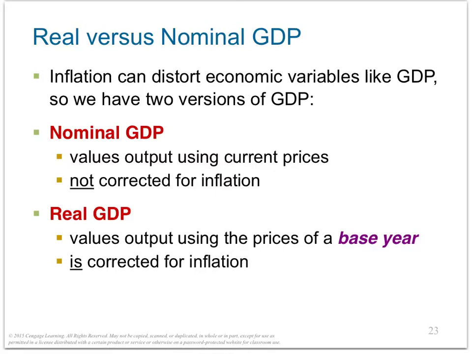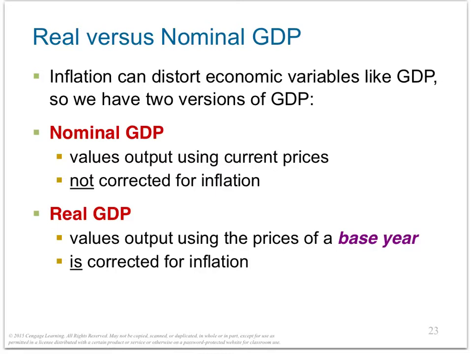In particular, they want a measure of the total quantity of goods and services the economy is producing that is not affected by changes in the prices of those goods and services. To do that, economists use a measure called real GDP. Real GDP answers a question that we wonder: what would be the value of the goods and services produced this year if we valued these goods and services at the prices that prevailed in some specific year in the past?